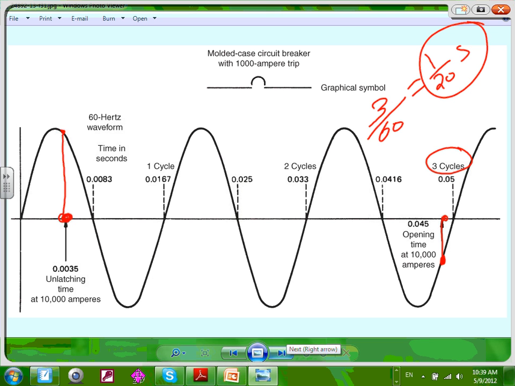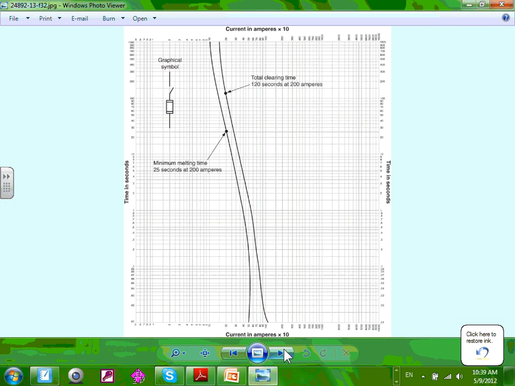If you don't interrupt the short circuit within 3 cycles, guess what's going to happen? Your circuit breaker will be charred, completely burned. So that's what they call the opening time. From unlatching, starting the process of opening, to completely open takes you 3 cycles. Some circuit breakers can open in a quarter of a cycle, guys, or half a cycle. Almost all the overcurrent protection devices are rated to open in 3 cycles or less. There are other circuit breakers that are rated for 30 cycles for coordination. So within 3 cycles, believe it or not, you're going to interrupt the circuit.